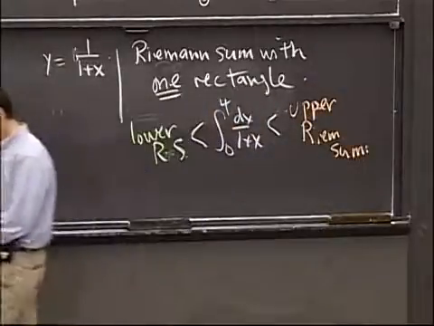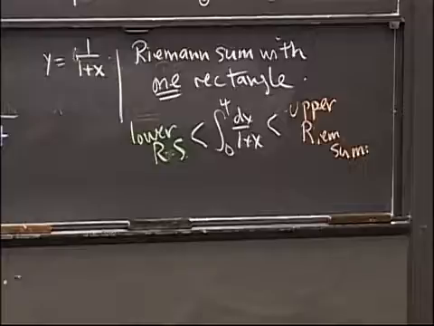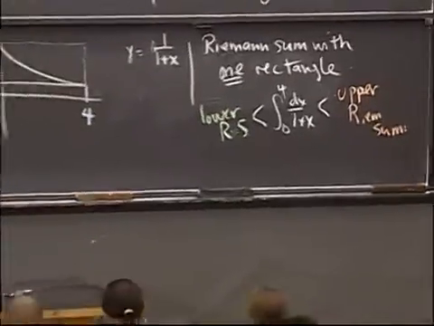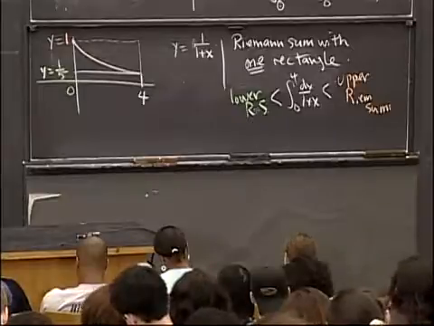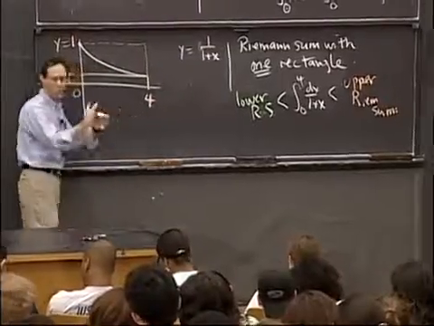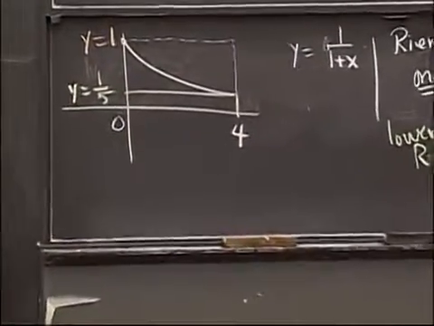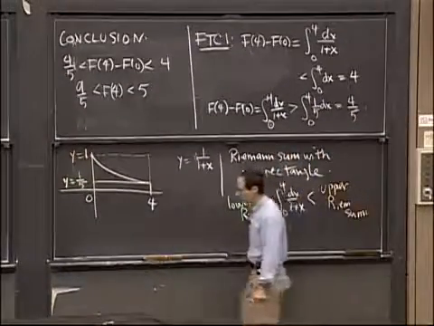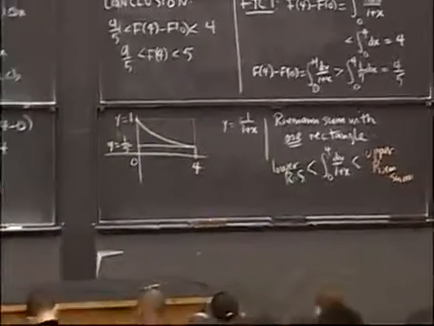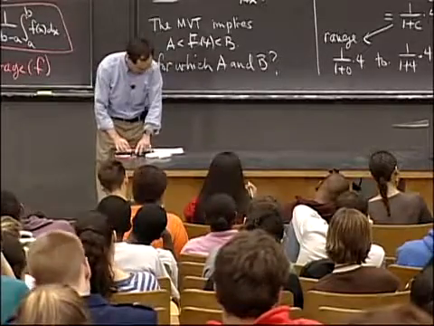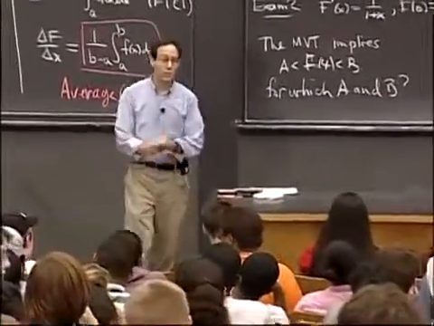Okay? And you should by now have looked at those upper and lower sums on your homework. So it's just the rectangles underneath and the rectangles on top. All right, so at this point we can literally abandon the mean value theorem because we have a much better way of getting at things. If we chop things up into more rectangles, we'll get much better numerical approximations. And if we use simple-minded expressions with integrals, we'll be able to figure out any bound we could get using the mean value theorem. So that's not the relevance of the mean value theorem. I'll explain to you why we talked about it in a few minutes. Okay, are there any questions before we go on?